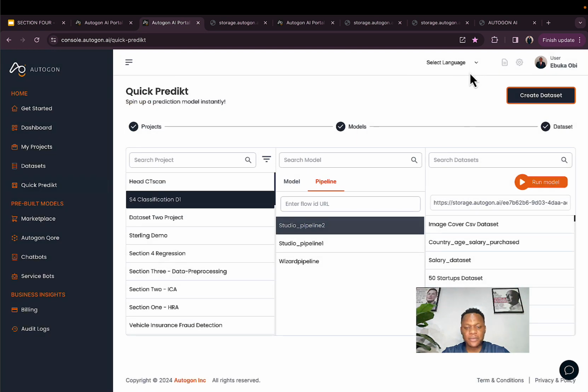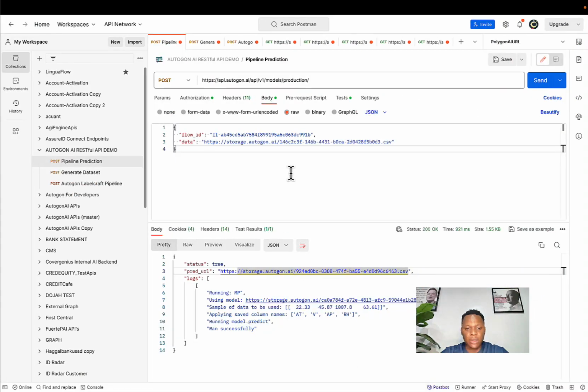So beautiful. We succeeded in building an interesting model, and yes, it's really an interesting model from this dataset. And our Studio Wizard model came up with the highest accuracy. So I'll show us how to quickly use this to run a quick prediction using our Postman environment. I'll quickly pop up the Postman environment and I'll place a sample dataset.